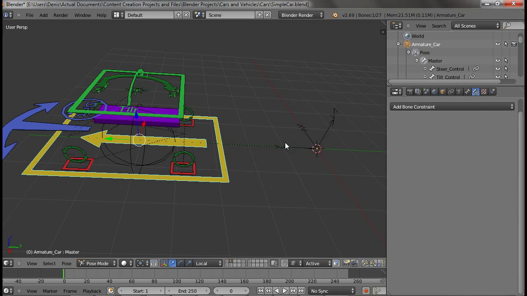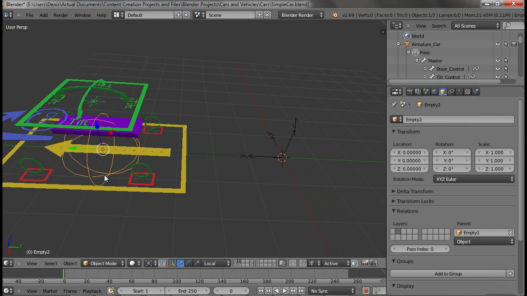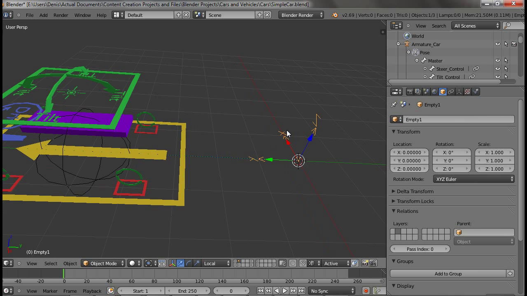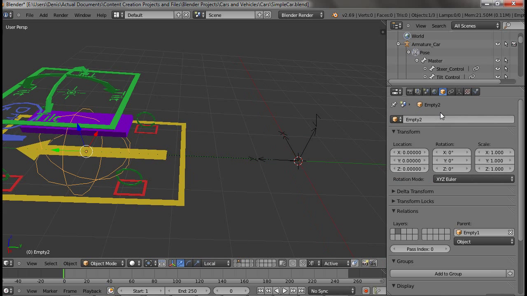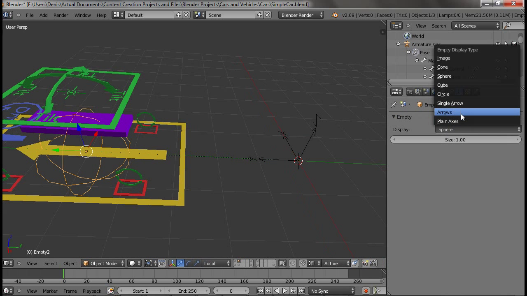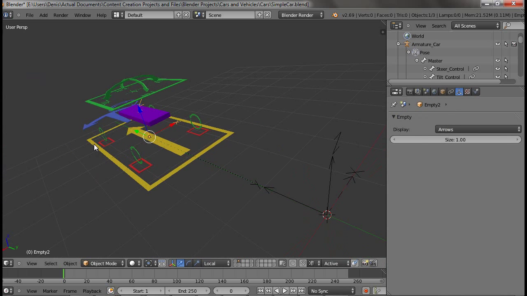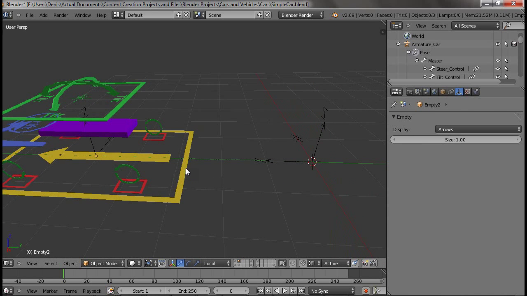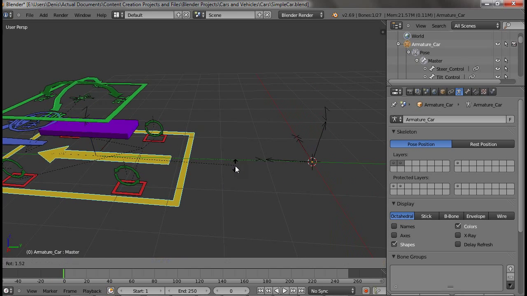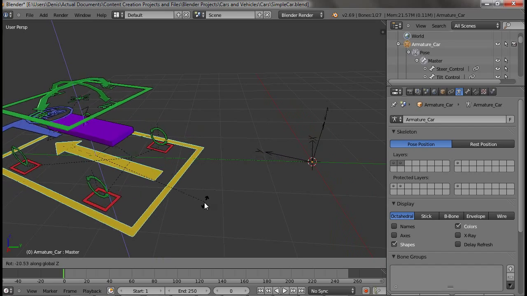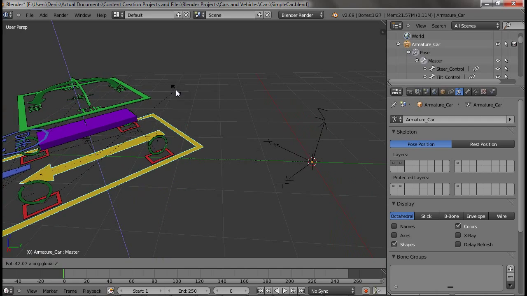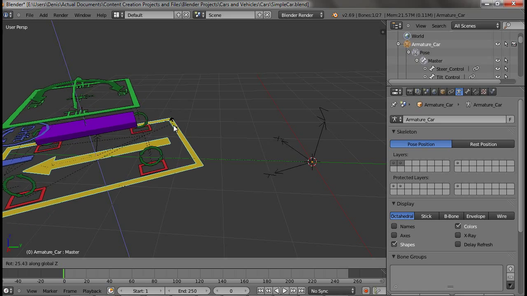However, it does happen when they're offset, and the reason is, if we look at the axes here, it's y and x, right? Let me switch this to axes too, arrows here. Okay, so if I rotate this along the z, as you can see, the first empty is rotating because we set the copy rotation.